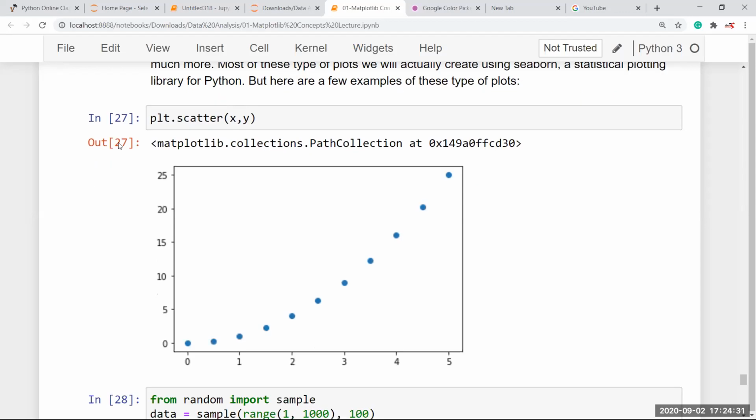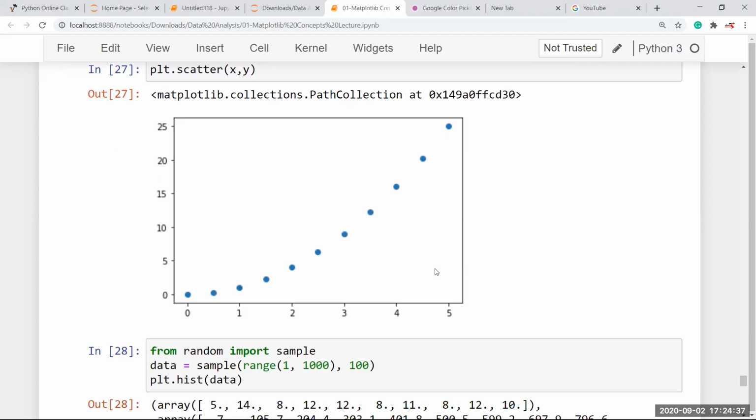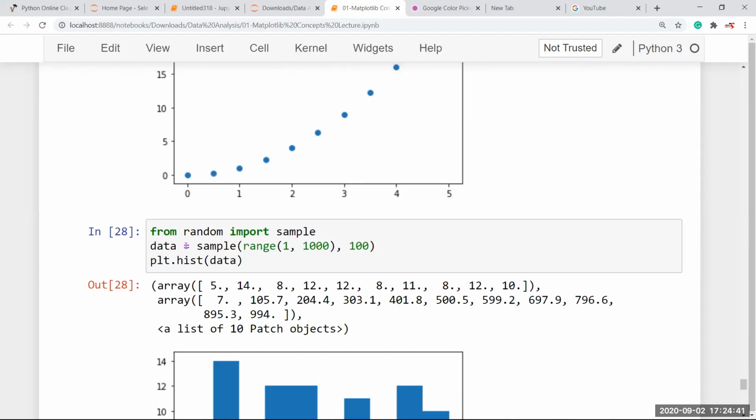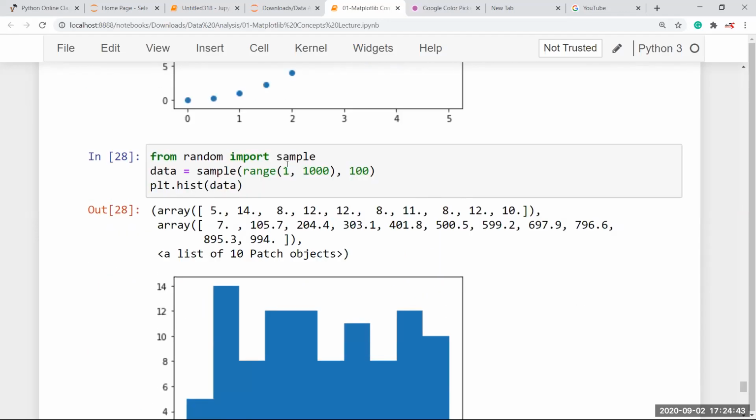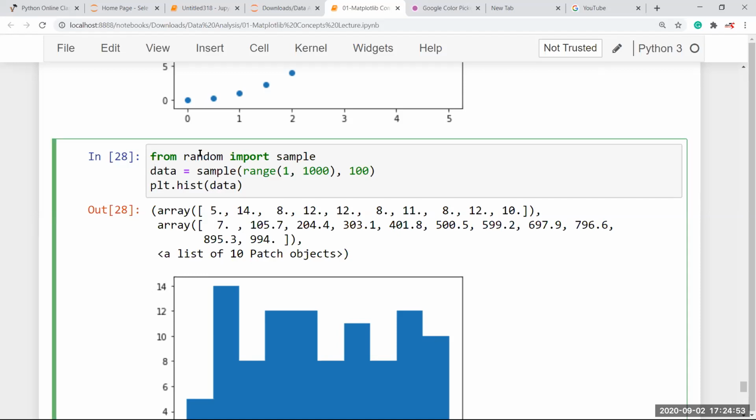Okay, so you can use plt.scatter, and it gives a dotted plot. Okay, if you are giving hist, here they have used data equal to sample. They have imported it from the random module.